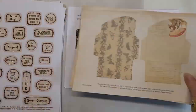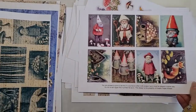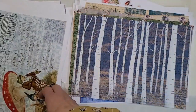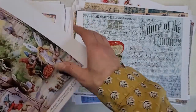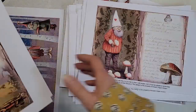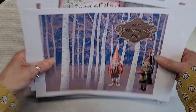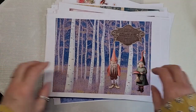So that's 12 pages of ephemera. 11 pages of backgroundies, that's my big book. And then journal pages, we have 21 journal pages. Will that be enough to be getting on? Clear down here, and I'm going to get on with doing our first make.